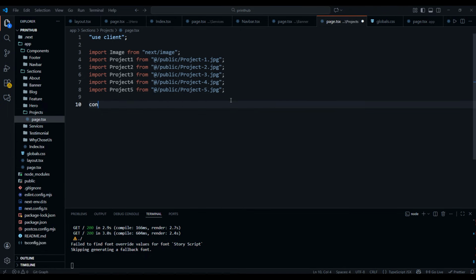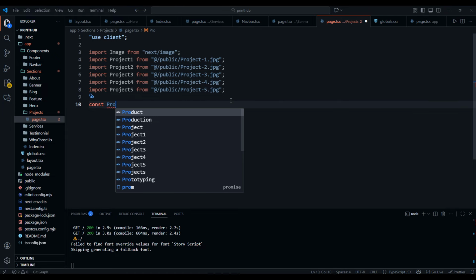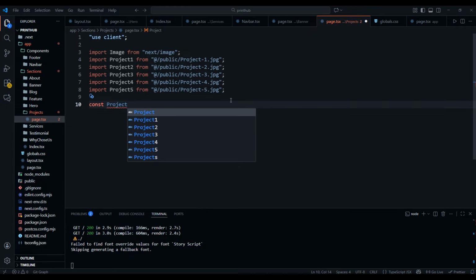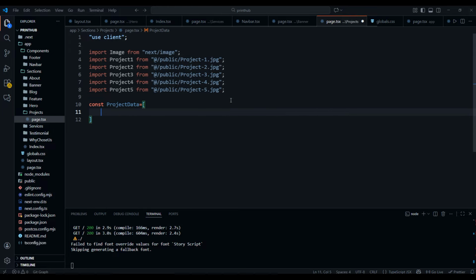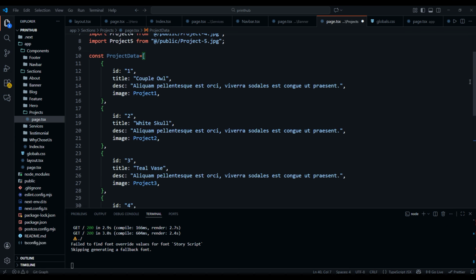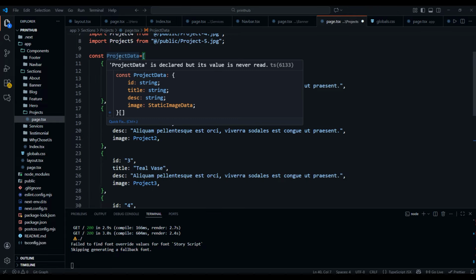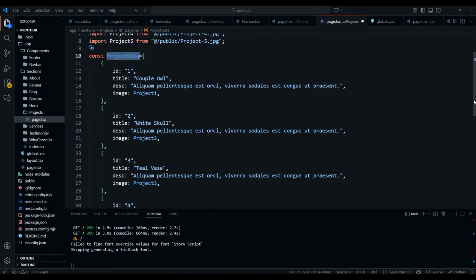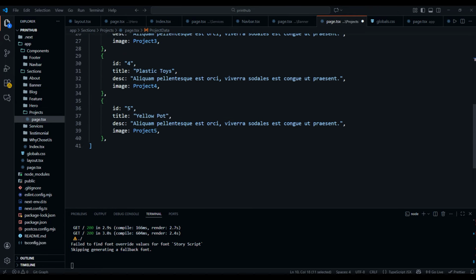Next we have to create simple data for the project section. So projectData, I'm going to create a simple array. The array will contain JSON objects, and each object has key-value pairs. You can see the id, title, descriptions, and the image. So we can use this array to fetch data for the project section, right? And then we have to define our function component.